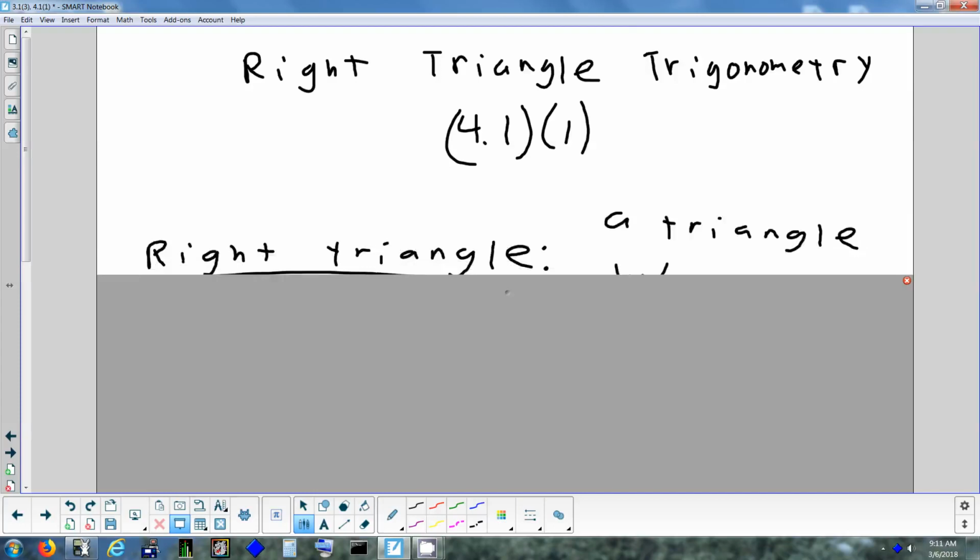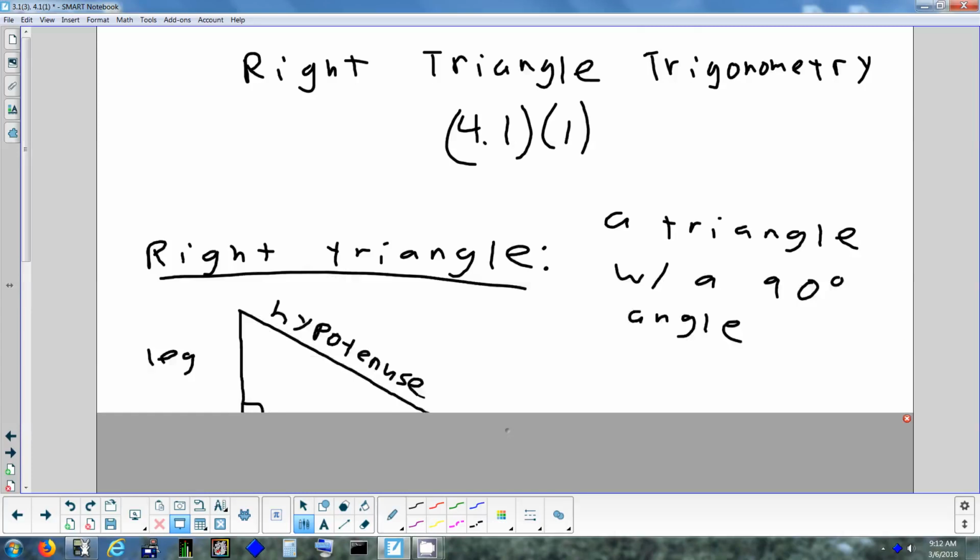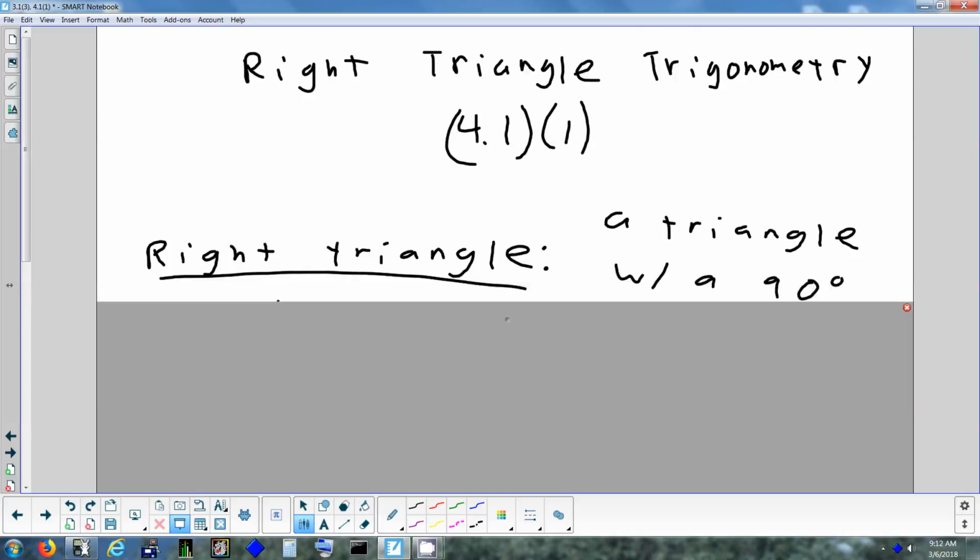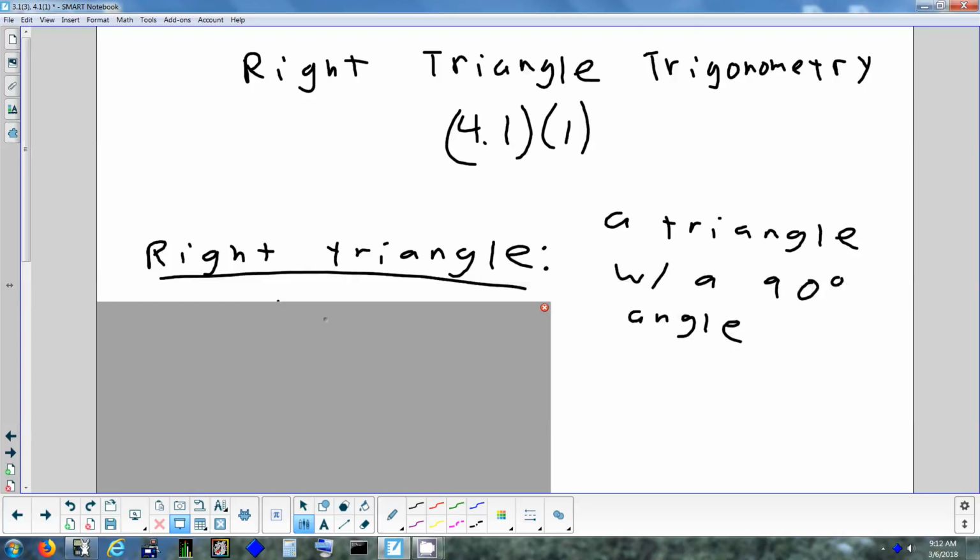Not quite. Part of what you said is good. There's a triangle with a 90-degree angle. What the other angles are, they can be anything, as long as you follow a certain rule about triangles and what the angles have to add up to, and we'll get to that in a minute. So 90-degree angle, the side across from the 90 is always the longest side, because that's always the biggest angle in a right triangle. Has to be. There can't be another angle in the triangle that's bigger than 90, and we'll talk about that in a minute.